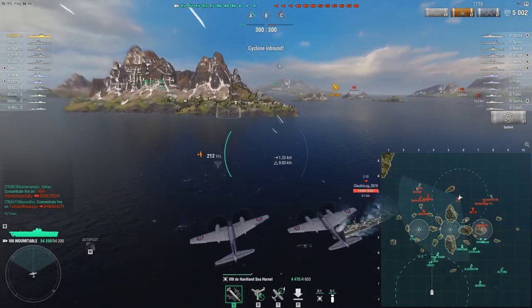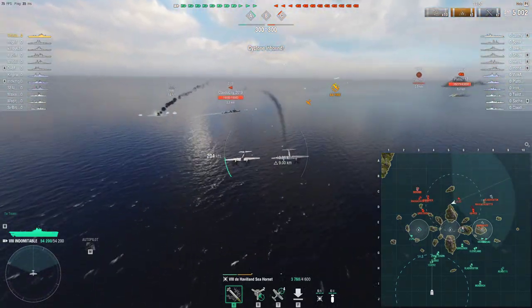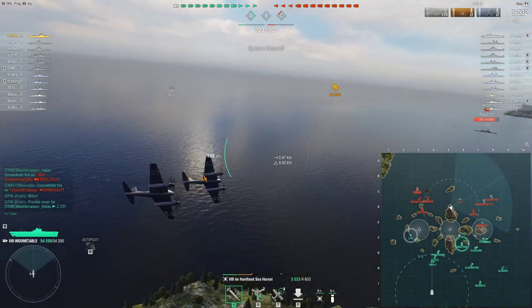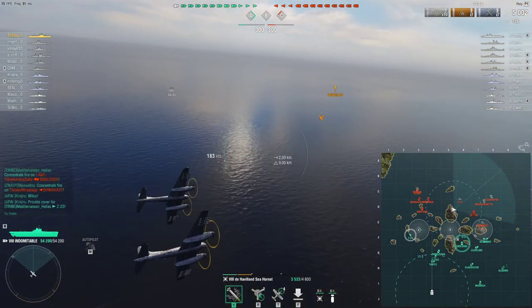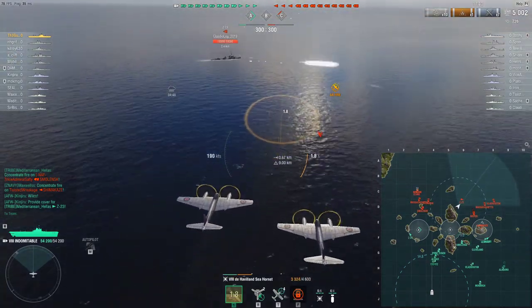Now, we do find the Z-23. I lose 2 aircraft in the exchange, which is not great. The regeneration times on this carrier are not fantastic. But we do secure one of the locations of the destroyer, and given the cruiser has launched his self-defense fighter, I am going to try and make a pass.